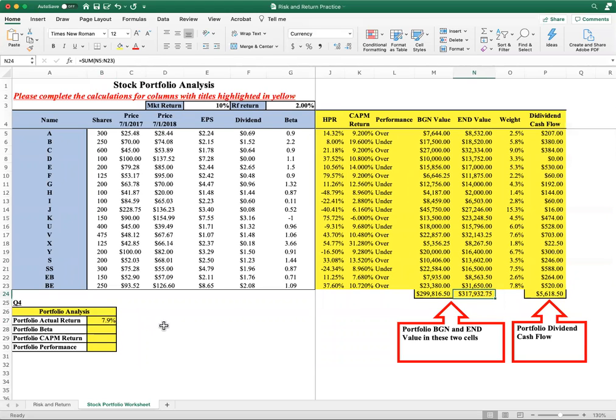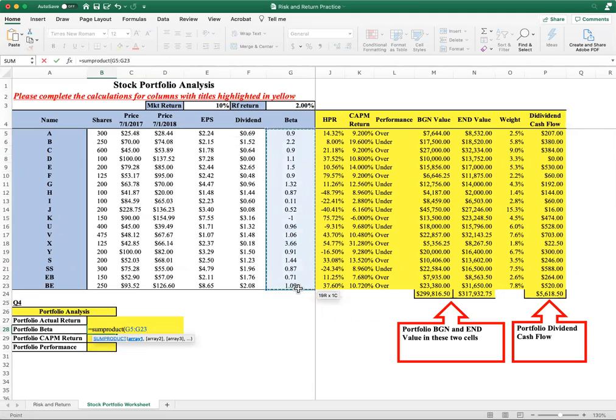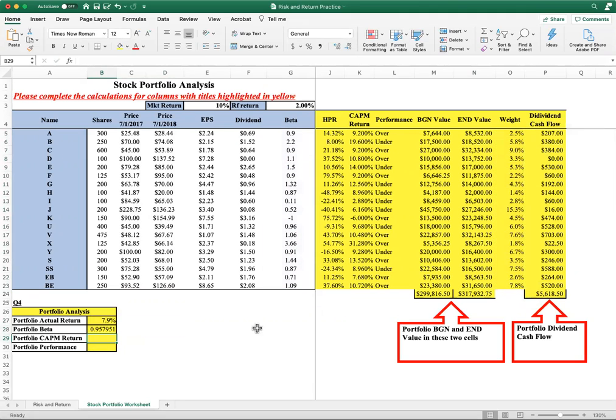This portfolio is like the S&P 500, because I actually changed the numbers randomly for today, since you have different numbers on your assignment. So this is a pretty good portfolio. It performs just like the market. What is the portfolio beta? It's the weighted average beta. So it's the sumproduct of all the betas multiplied by the weights. So that's going to be 0.95. Again, it's less than 1. So good job. Your portfolio is less volatile than the market.